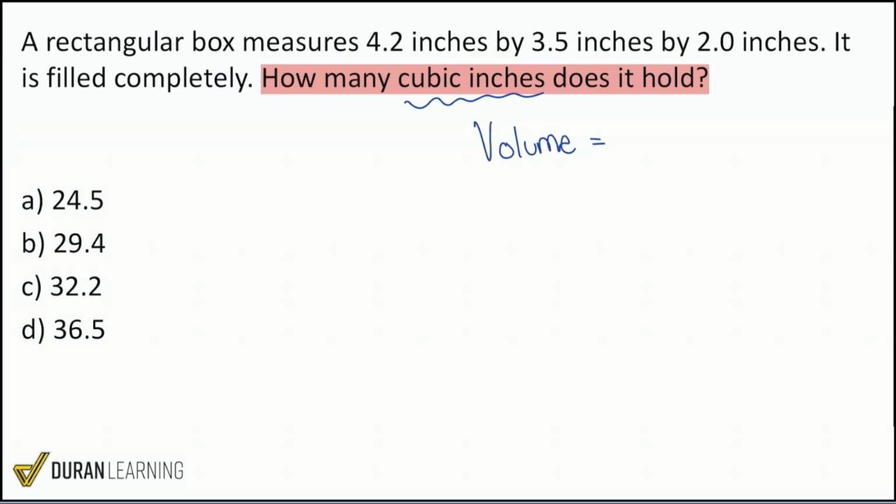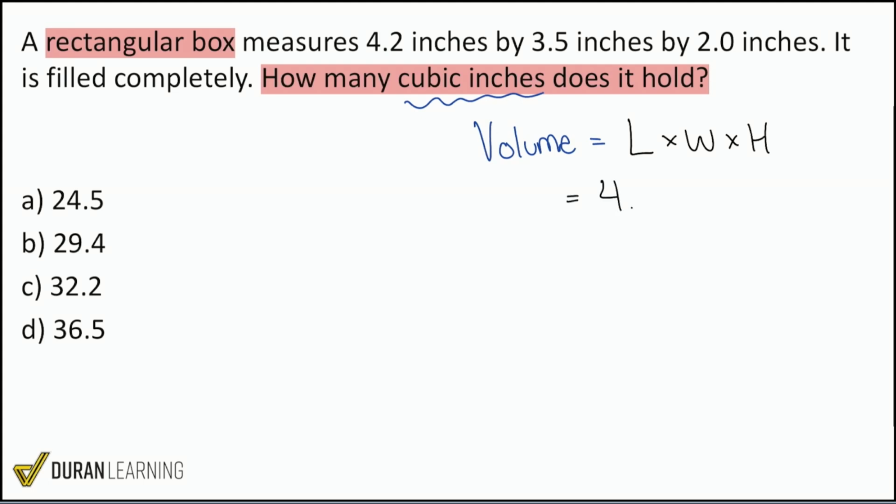And so, is it a matter of calculating the volume, or are we already given hints at the volume that we can work with? Because not every word problem is going to have you calculate it start to finish. Sometimes they might give you hints. Here, it is going to be start to finish. They give you the measurements of this rectangular box, so you're going to be dealing with our volume formula, length times width times height for a rectangular box. And then we see that the measurements are 4.2 inches by 3.5 inches by 2 inches. Sweet, sounds good. So we're going to write that out and we're done.